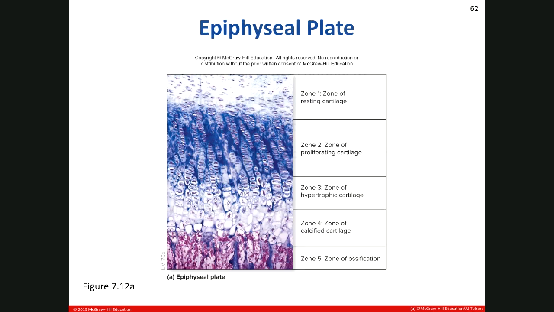So if I take you over here and show you on this picture, here you can see the zone of proliferating cartilage, and you can see how all these chondrocytes are just stacked up on one another, and they're flattened, they're smooshed together because they're getting stacked on top of one another, and the lacunae are invading each other's spaces. But it almost looks like a row, or columns of stacked coins here.